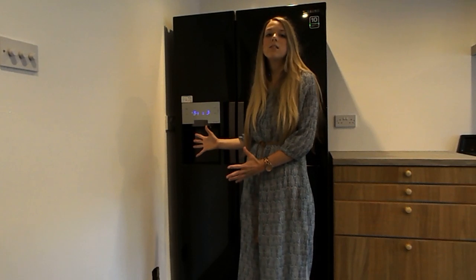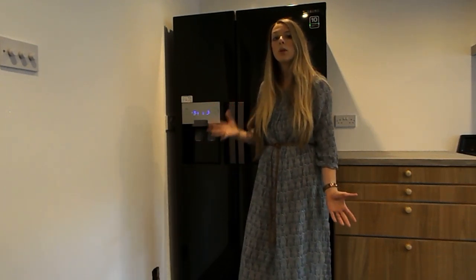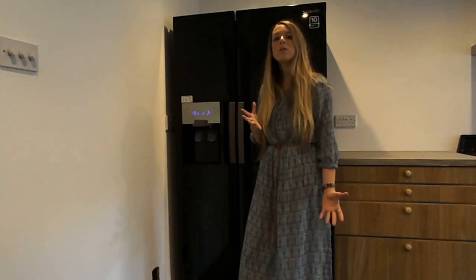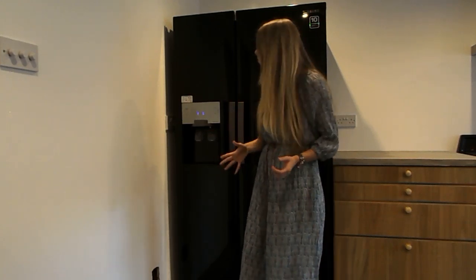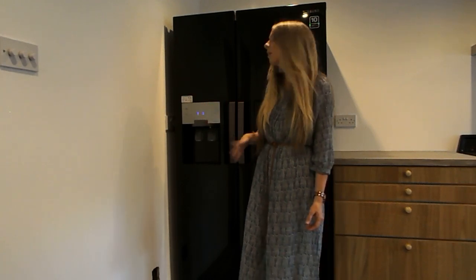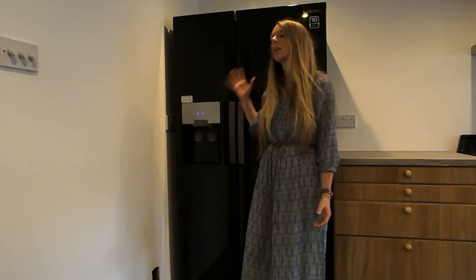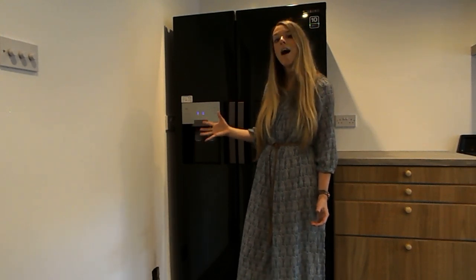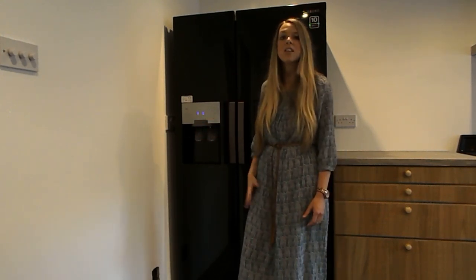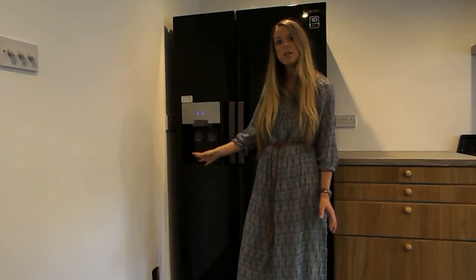You do need to get this fridge freezer plumbed in, so that's something to bear in mind, that you're going to need to have a plumber come and do that. It comes with a filter that needs changing. These guys recommend that you do it every 6 months. I don't know whether that's necessary, but that's something that you need to consider with a big product like this, really, in terms of the integration of the ice. The plumbing thing is absolutely essential, so you need to make sure you've got a water source available. Luckily we do, which is great.